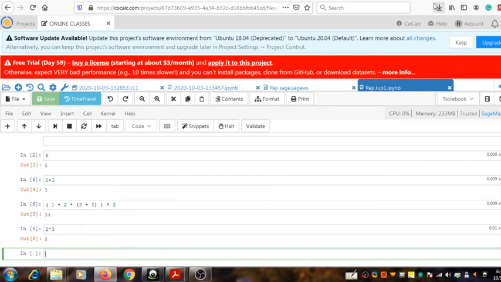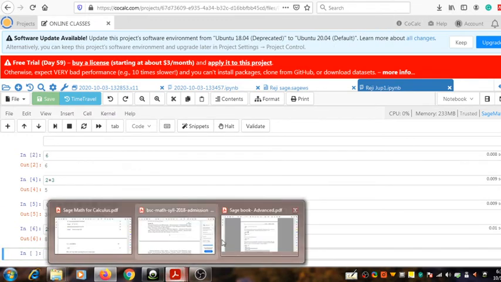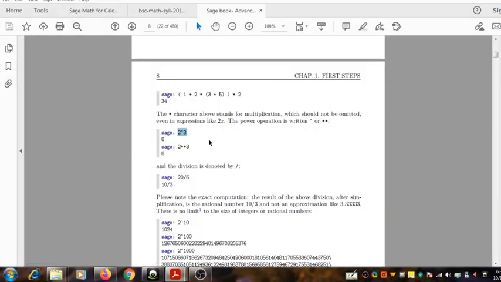Okay, and then we choose another one, and that will give us the same effect, 2 double star 3. That's also a power operation. Double star is also a power operation. Here you can see it is given.